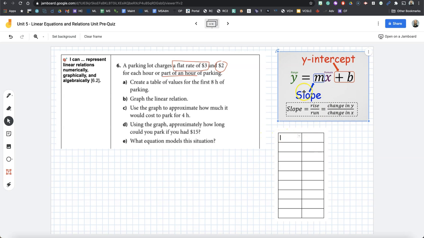So keep in mind our X is the input, Y is the output. So X is going to go in this left-hand column, Y in the right-hand column. And I'm using that language because I can see here in B we're going to be doing some graphing. So it's going to be important to keep track of which column is which. So you always want to set up X as the input, Y as the output. All right, so we've got hours. I see hours and I see dollars.